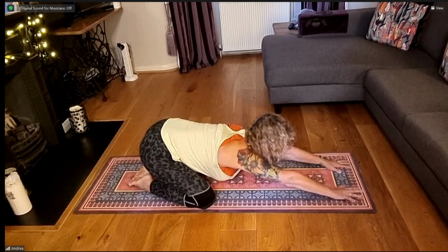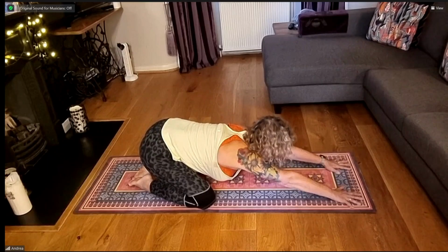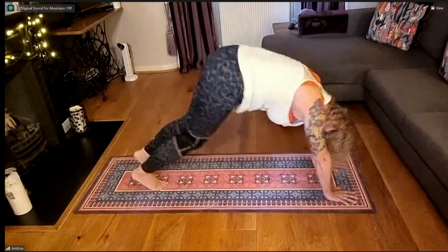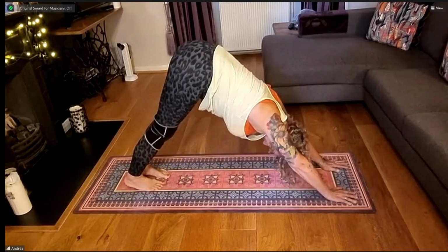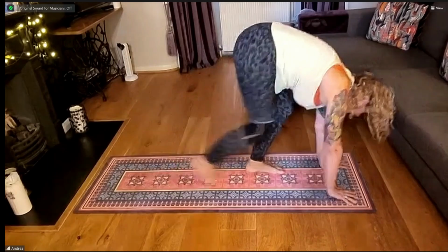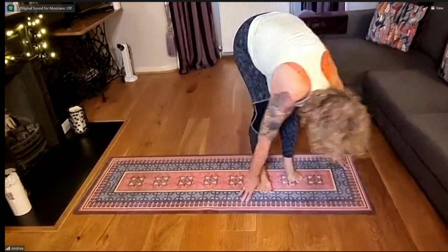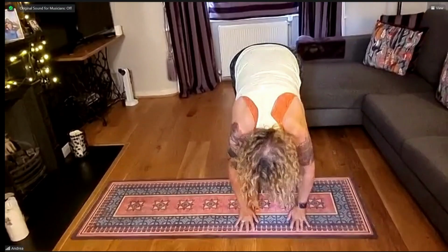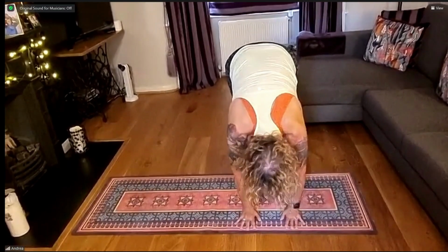Lifting your head, looking forward, lift the elbows, extend the arms, spread the fingers wide, tuck toes, and we're back in our downward facing dog. Softening the knees, walk your feet up behind your hands, coming to a forward fold. Bring your feet hip width apart, bend the knees so you can get your hands flat on the floor.